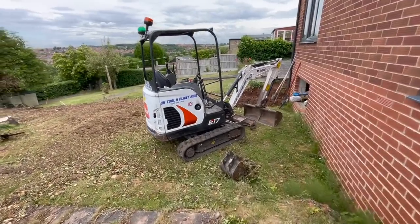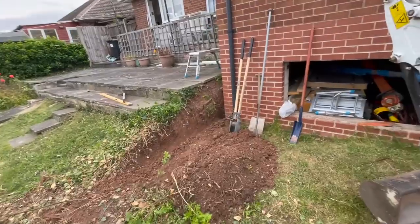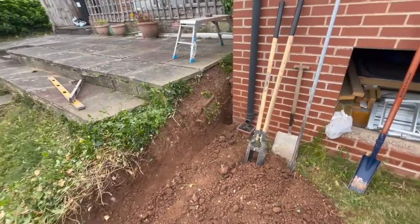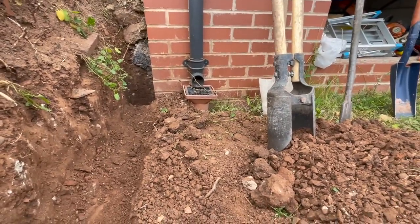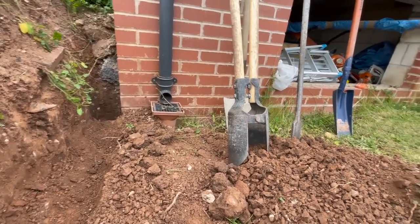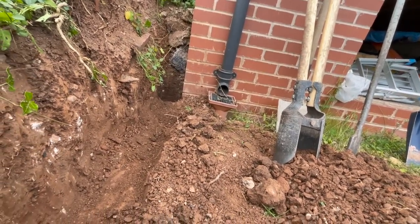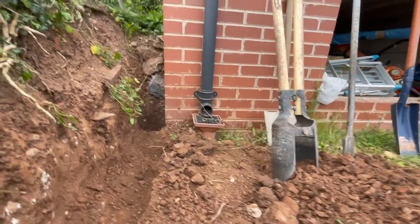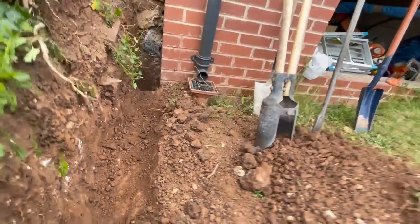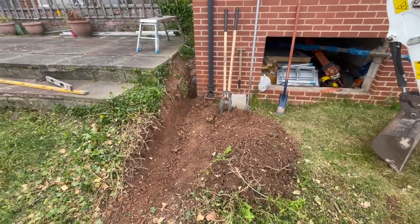So we've been using the digger just to dig away at the ground, may as well. And now we're just tidying it up, getting it nice and level, because we know finished level is this drain here. So we're going to get our gravel board nice and low. So when all of this is dug out and done with, whatever's happening to it, our gravel board is still below ground. So whoever's doing the landscaping, if it's us, if it's someone else, they can work up to our gravel board. Like we always say, guys, start with a boundary, and then it makes it a little bit easier when you're doing your landscaping. So we're going to make sure our gravel board is below, which you can see is definitely below, probably 4 inches, maybe even 5 inches, probably 4 though, to be honest.